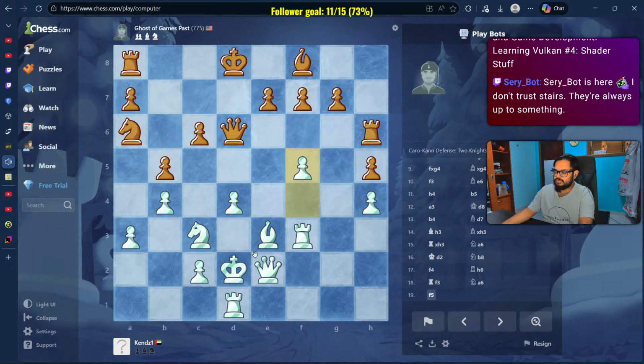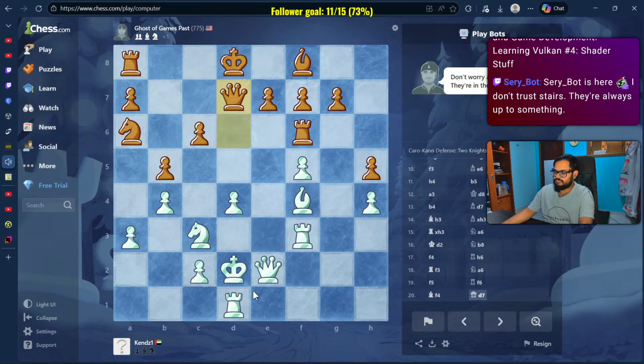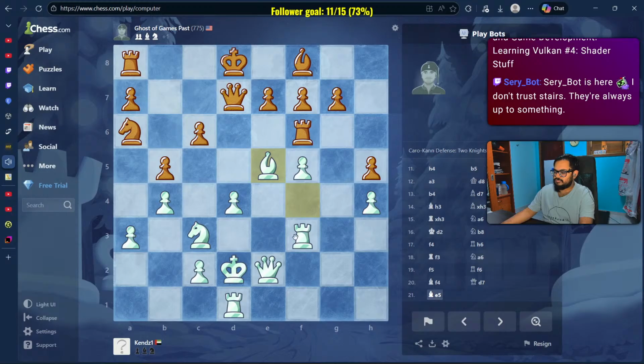We're attacking the rook. And we can attack the queen. Let's bring this here. And let's take it.